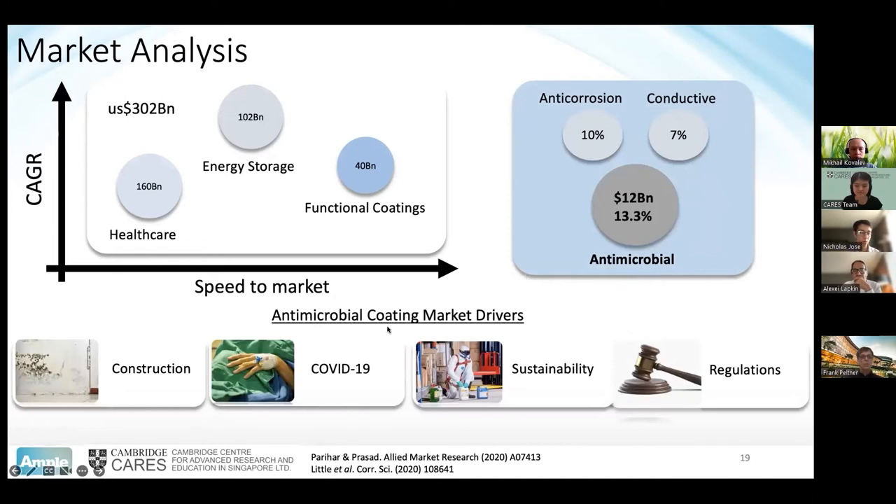What's driving this market? Several key drivers: construction and infrastructure development, COVID which has accelerated needs for clean environments, and sustainability — most current antimicrobials are harmful to workers, having cancer-causing or endocrine-disrupting properties. People want to switch to less hazardous alternatives. Regulations are also clamping down on previous antimicrobial technologies. The problem of microbial growth is huge worldwide — it costs about $650 billion worldwide. That's the cost of basically replacing things that have decayed due to microbial corrosion, plus the health costs, as microbial infections affect millions of people per year — a huge cost to our healthcare system.